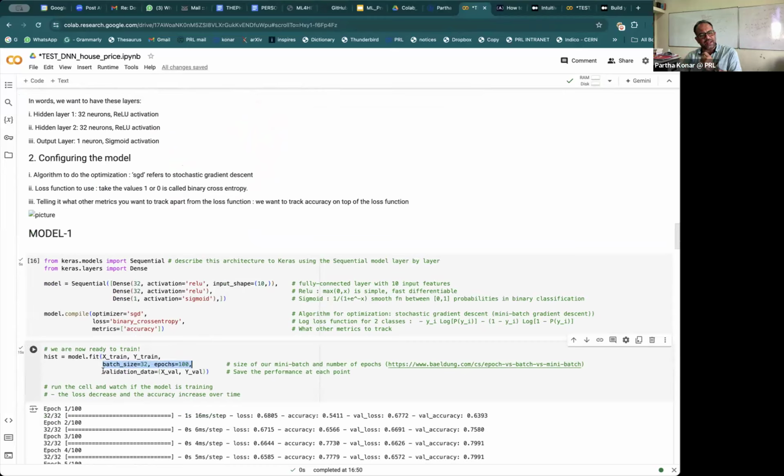If you take too small a batch size, for example if you look at one data point at a time, then whatever gradient you calculate from that small sample, 1 or 2, is mostly faulty. Then you will get a more jerky journey than if you have a larger batch size. But if you increase the batch size, it is doing a much more complicated calculation. So it is a fine balance.